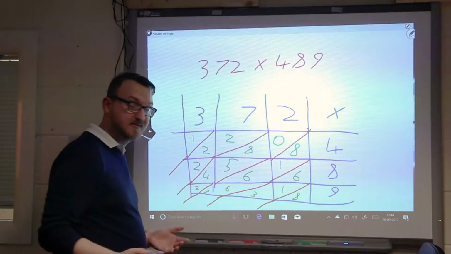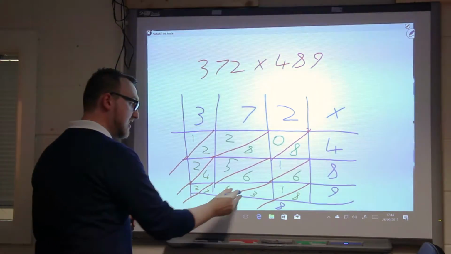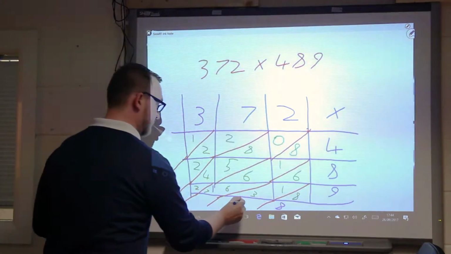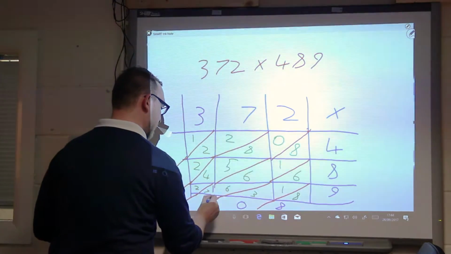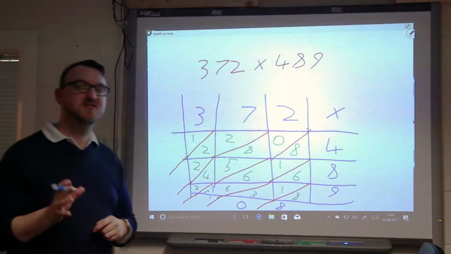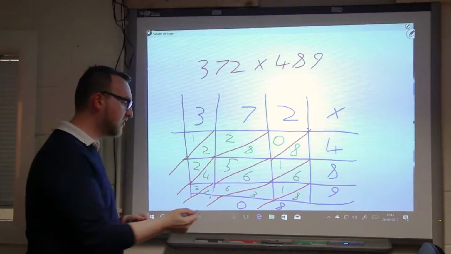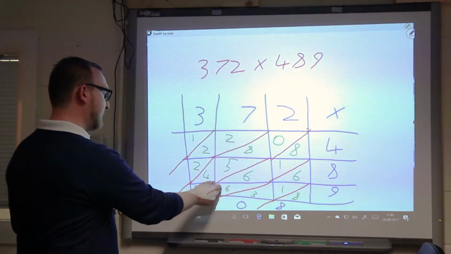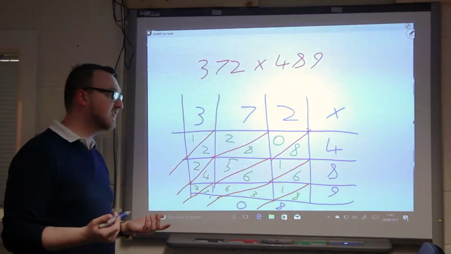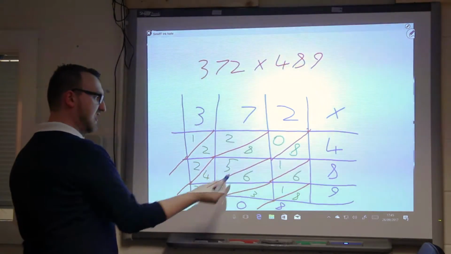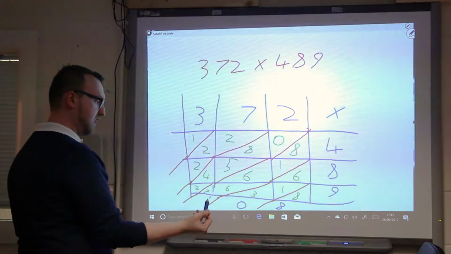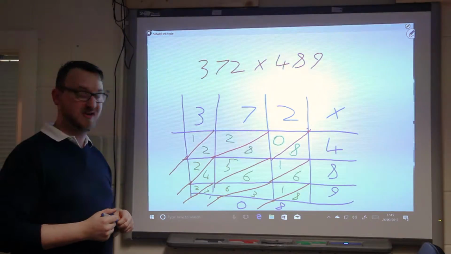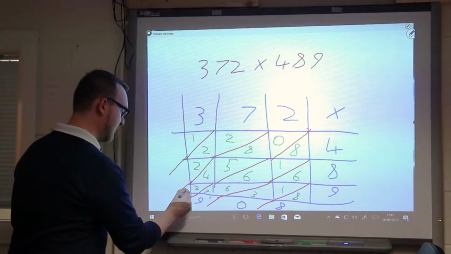Now here we've only got 8, so we're just going to write 8. Here we have 3, 1 and 6. Well, that gives us 10. So we write a 0 there, and we carry the 1. Just like we did in the column addition technique. We carry that over. We only want the units in each one, okay? So we've got 7, 6, 6, 1, 8. That's a lot of numbers to add up. 8 plus 1 is 9, plus 6 is 15, another 6 is 21, another 7 is 28, and don't forget that 1 at the bottom, 29. So we put the 9 there, and we carry that 2 over.